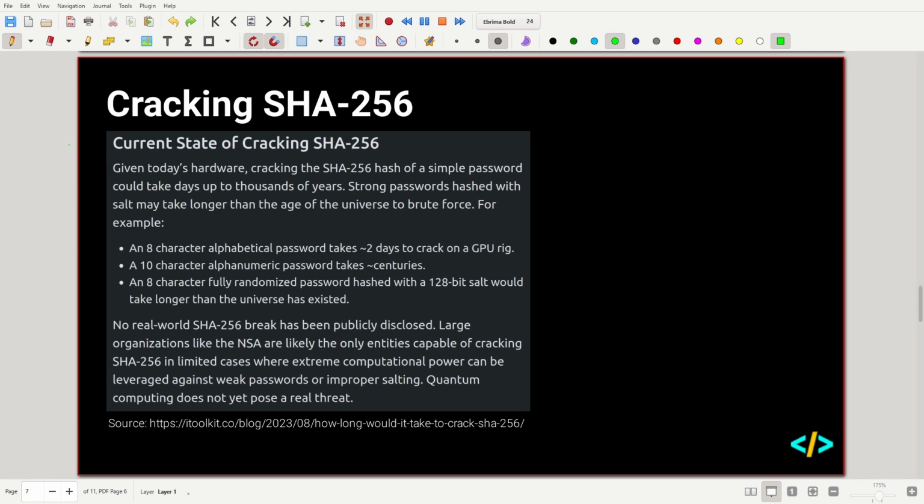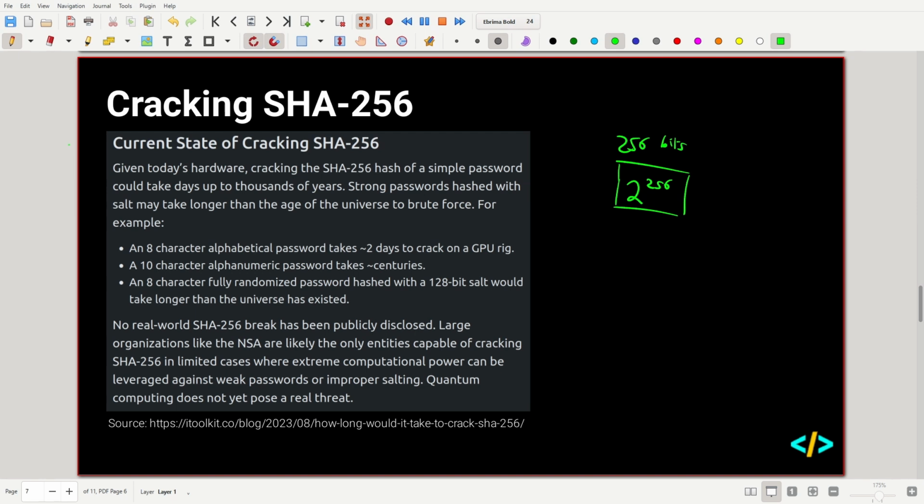Now obviously a password theoretically has no limit to the size it can be. Some websites might implement a password limit, but in an ideal world, a password is infinite in maximum size. So we could be trying for an infinite amount of time to find a valid password. But realistically, with SHA-256, our output is 256 bits, so we can just try 2 to the 256 passwords, or we can try passwords until we've tried every possible SHA-256 hash. And so we need to try this many things to crack the hash function.